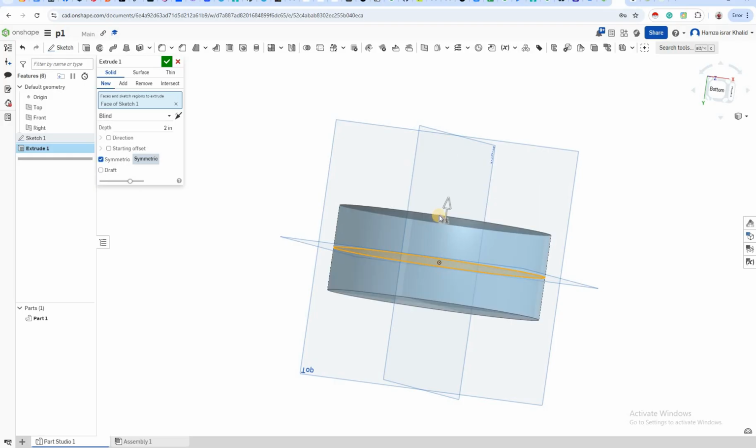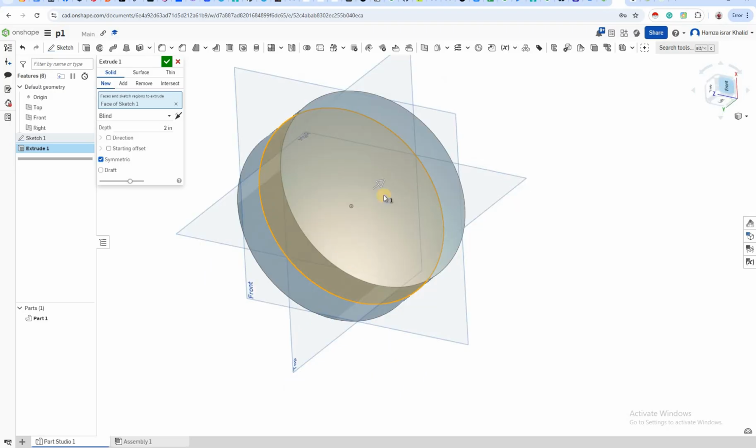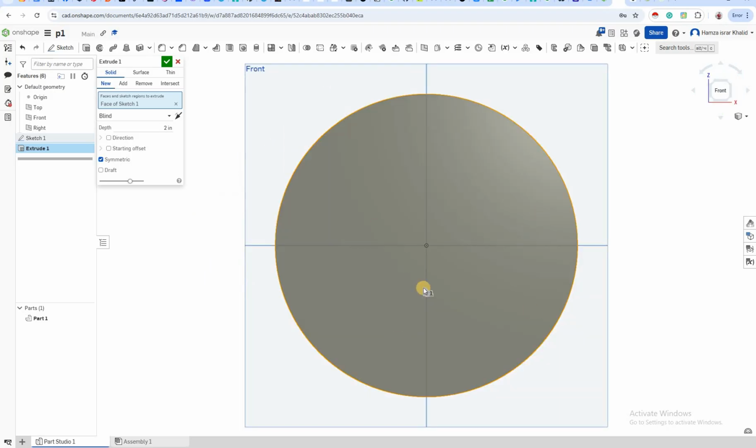So what it will do, it will extrude equal area here and here around the circle, around our sketch. And that's very simple. So I want it symmetrical. That's it. I'm going to click on my front view here to see this circle. So we have this circle. So now I'll click OK here.